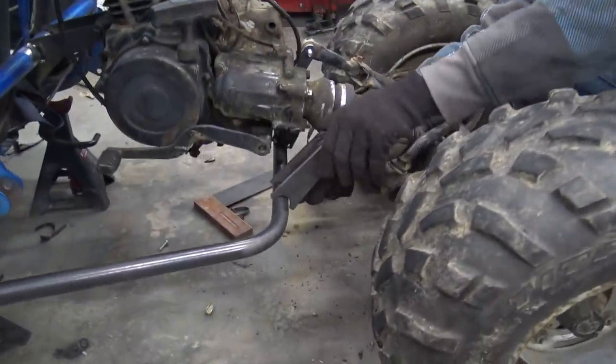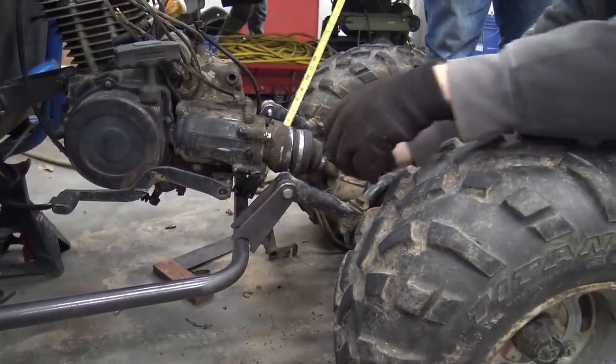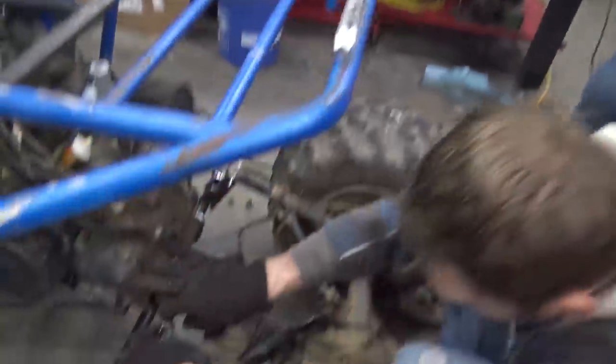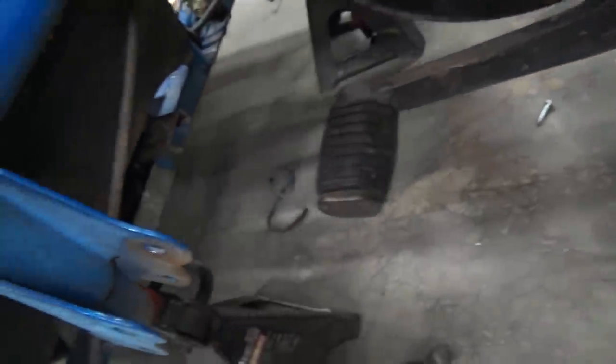Daniel's putting another mount here. That's the mounts me and Lonnie just made up. Daniel made the lower engine mounts because he had to make a weird bend in them to fit. So we're adding these bars which are notched on one side, flat on the other, and they'll go in from in between there — from here to the frame where it's ground right there.